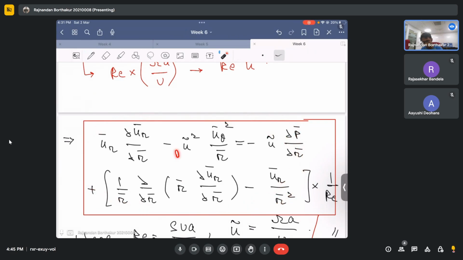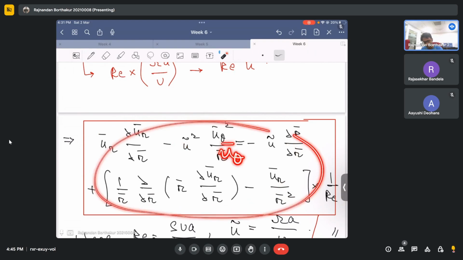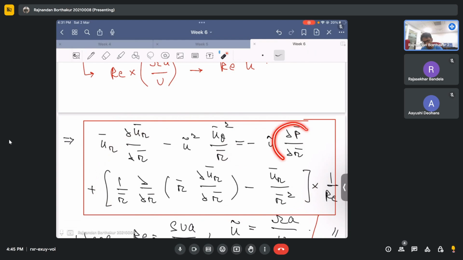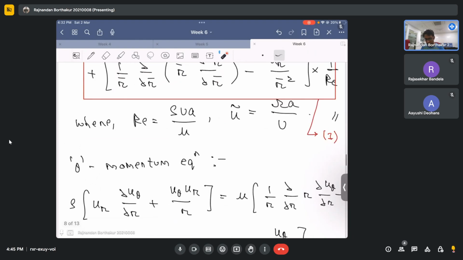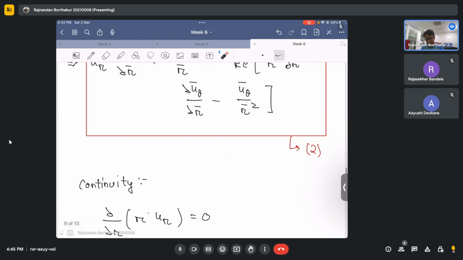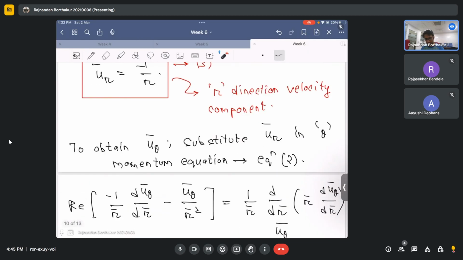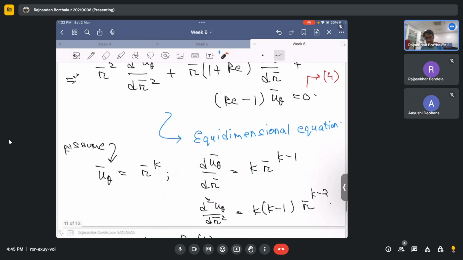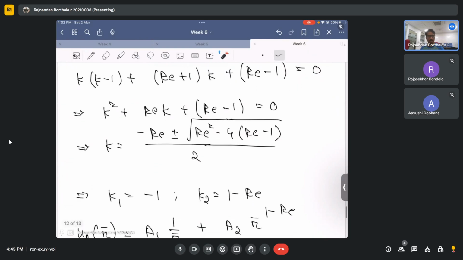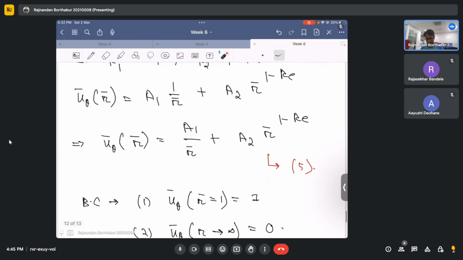So we'll basically insert this u_r bar and u_theta bar into this r momentum equation to solve for this pressure term. We'll not do this today as we are running short of time. We'll do this in the next class, which involves some steps we need to do to calculate the pressure. And then we will summarize this problem and begin the next topic.